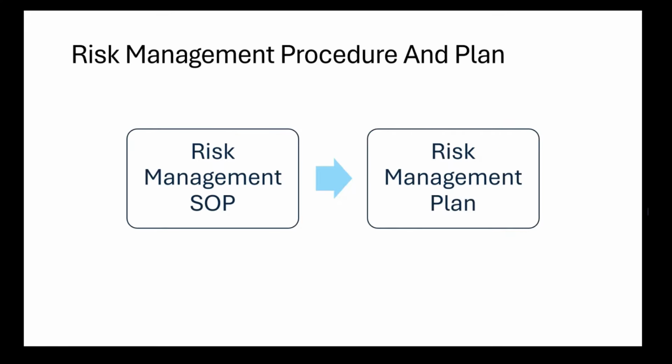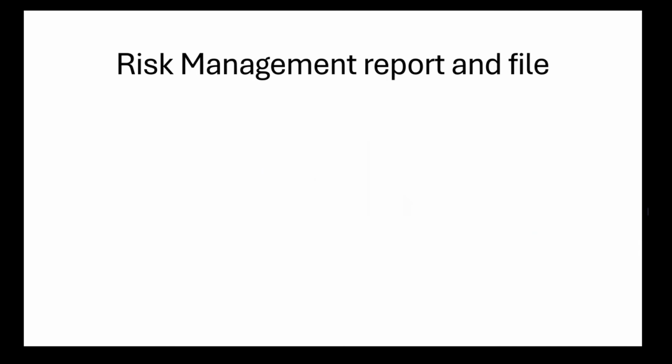and a policy. This is where companies are supposed to have an SOP, a risk management policy, and then that would lead or dictate a risk management plan for a particular project or a system or a product. And once you execute on that plan, towards the end, you're supposed to create a risk management report, and all the documentation that you have executed throughout the life cycle, those all will become part of your RMF or risk management file.